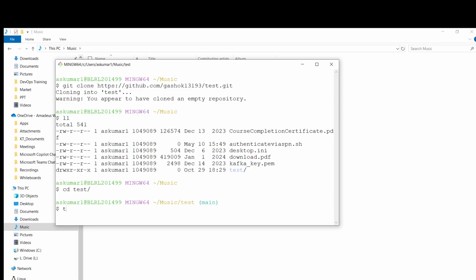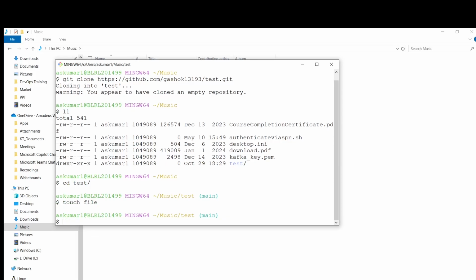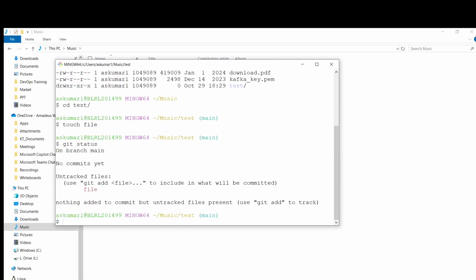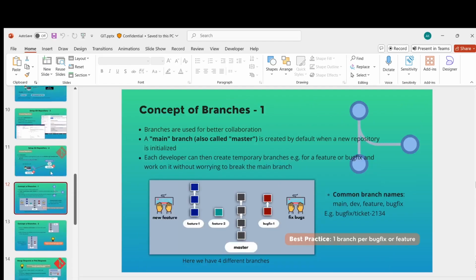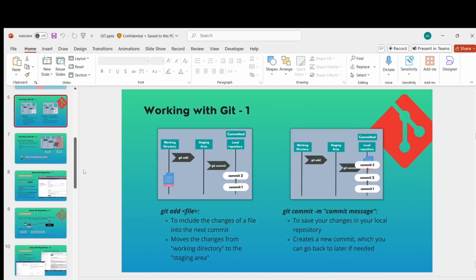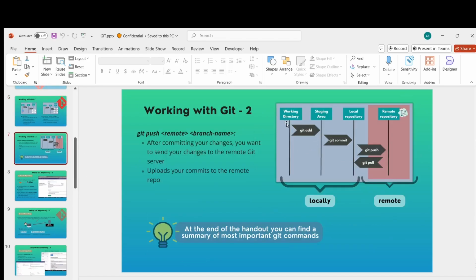To add a file we have to do touch file. Once the file is there, when we check the git status, it is an untracked file. As we have seen earlier, initially it will be in the working directory. Once it is in the working directory, if we have to move it to the staging area, then we have to do git add.